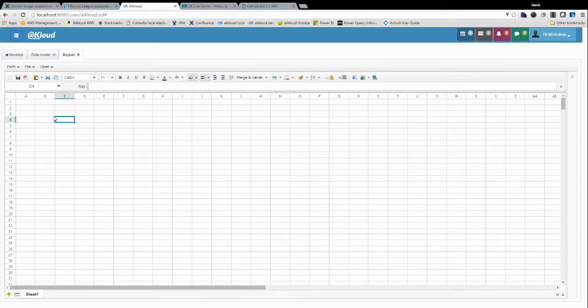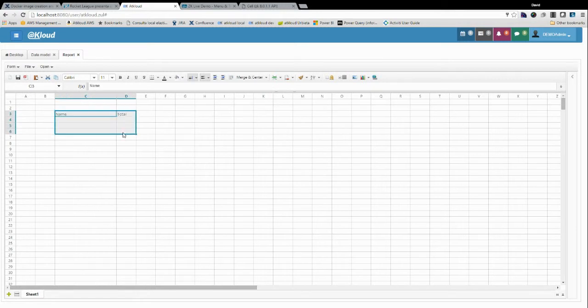And for instance, we're going to create a table here. First of all, we create the columns, name, and total. Now the name must be wider, and we only want to show 10 rows.